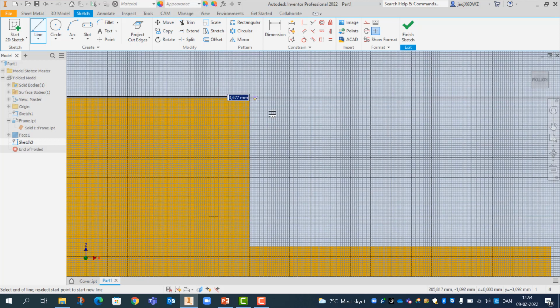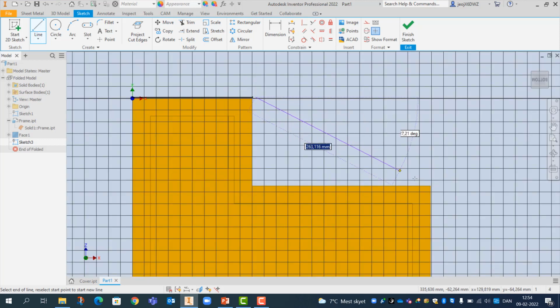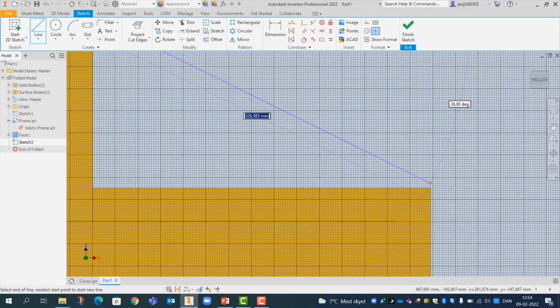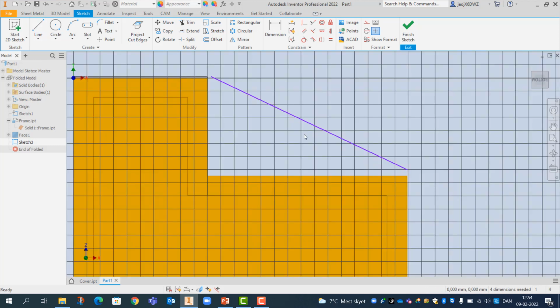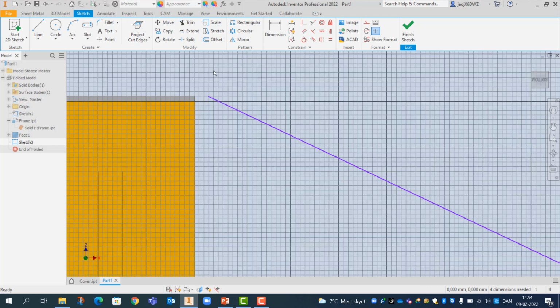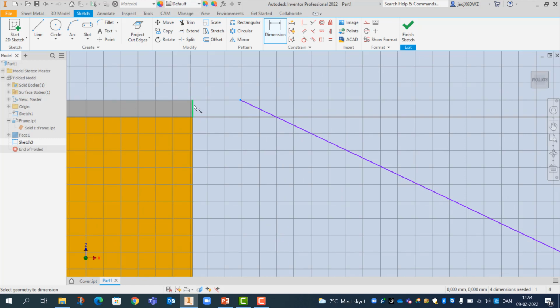So I will add a dimension so I can change things more easily. I've done this in advance, so I know a good choice here could be adding a dimension of 1 mm as the distance here, and then this should be horizontal to that one.